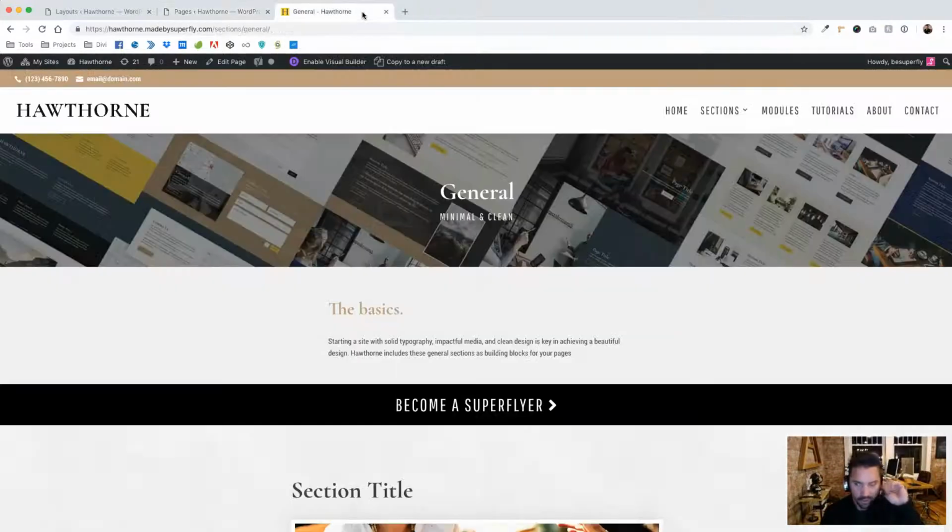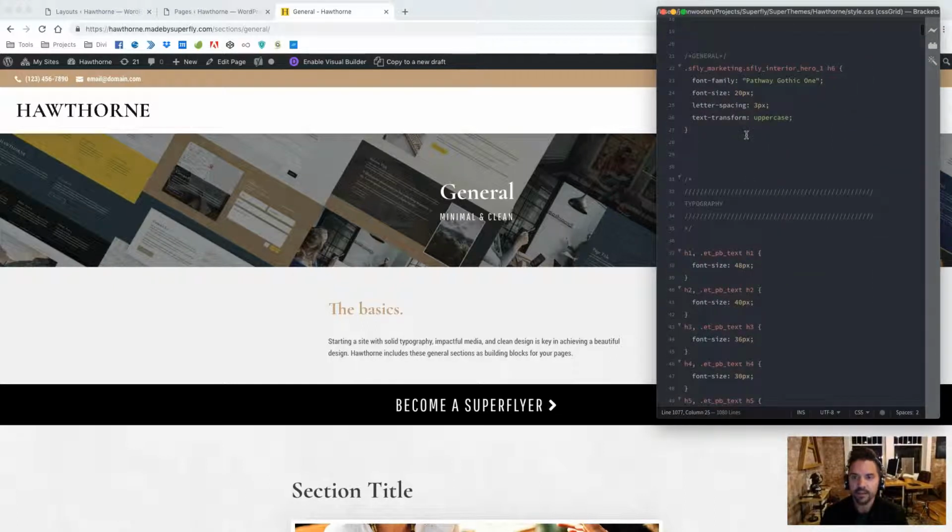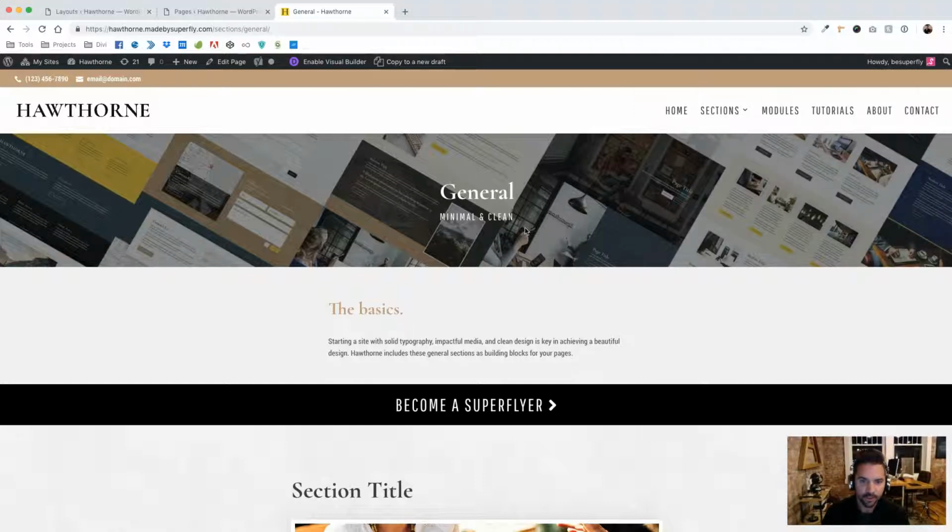We're working with multiple people, but it's just something that we do that seems to help. Okay, so let's just start off here with the CSS file, and I'll go through the beginning of it. So you see we have some marketing pieces here, setting a font family for the interior hero H6. This is the interior hero region for the marketing site, and so I am making this H6 font be Pathway Gothic.